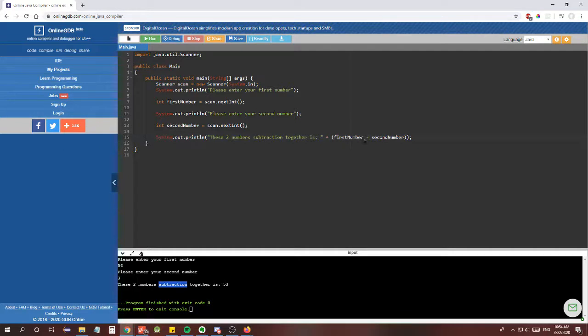And you can mess around with that, right? Try multiplication, subtraction. Maybe if you wanted to, you could try three numbers. But that's all for this mini lesson. It's just a quick calculator project.